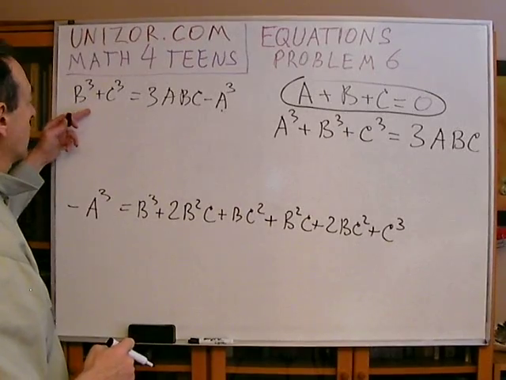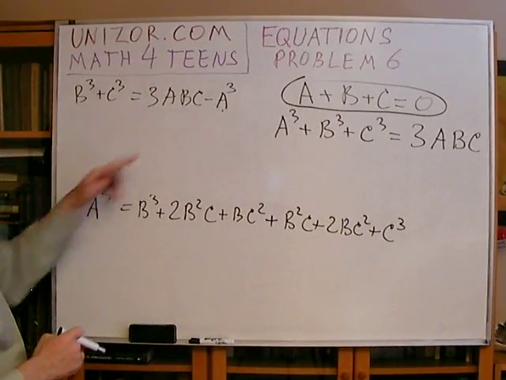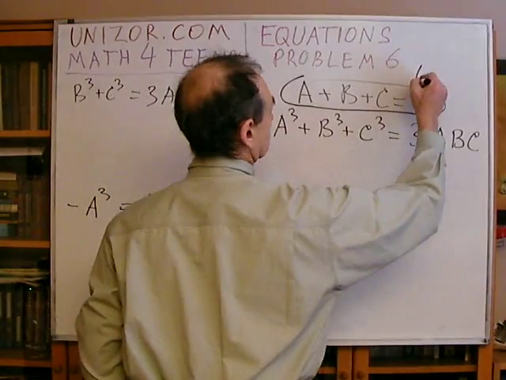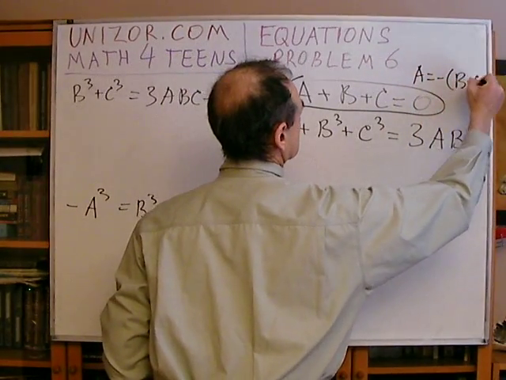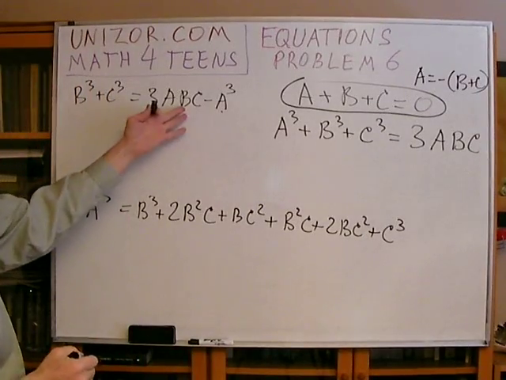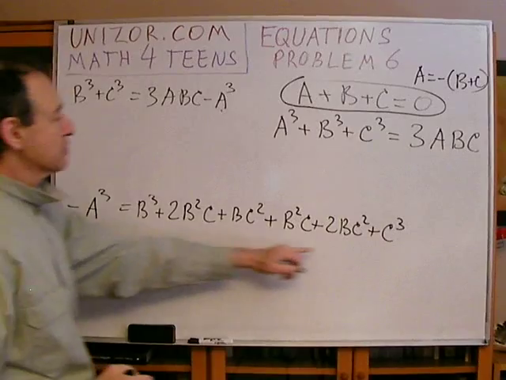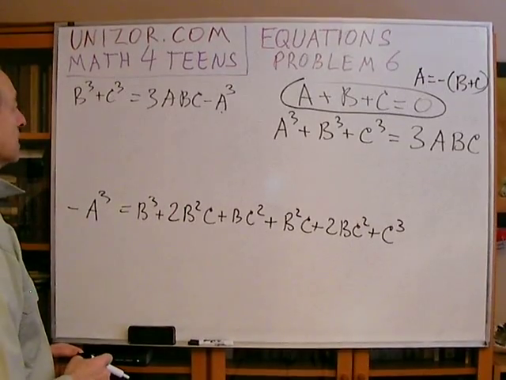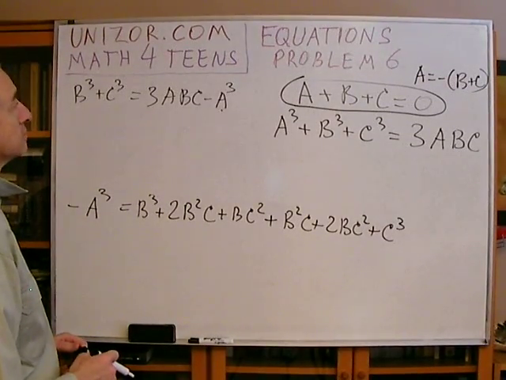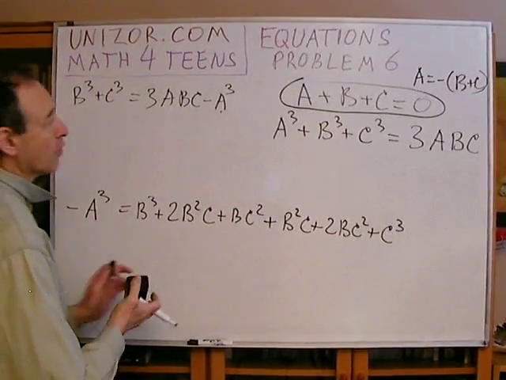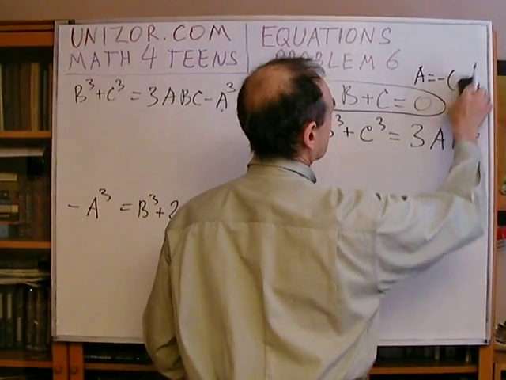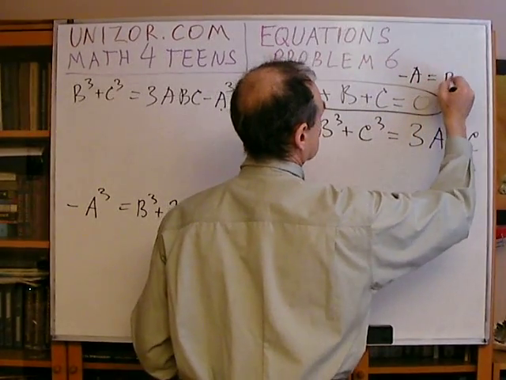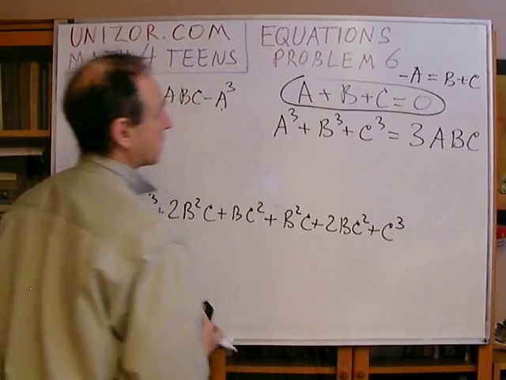All right, so how can I prove this one? Well, I have an expression for minus a cubed, and I also have an expression for a. a is equal to, as you remember, minus (b plus c). So I'll just substitute. Instead of minus a cubed, I will substitute this. Instead of a, I will substitute this. Well, and let's see what happens. By the way, again, instead of worrying about the sign, it would be easier if I write it down in the following fashion. Minus a equals b plus c. That's the same thing, right?